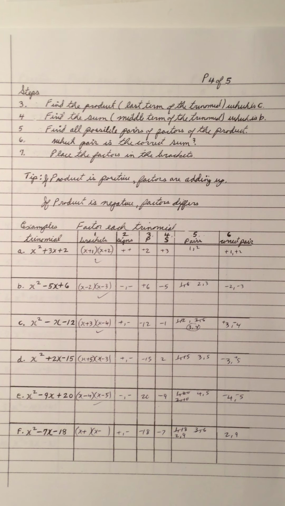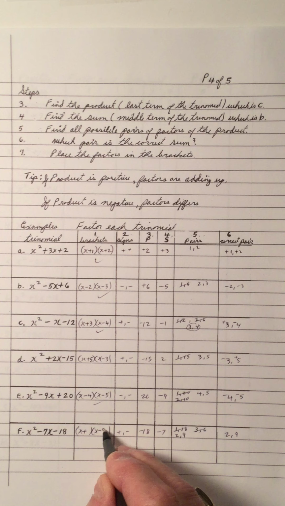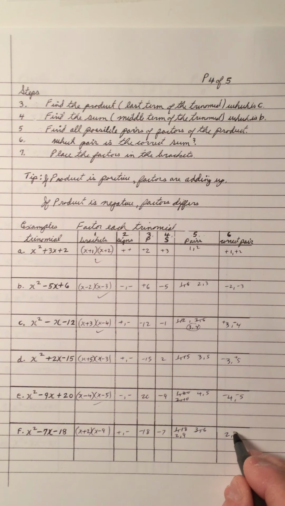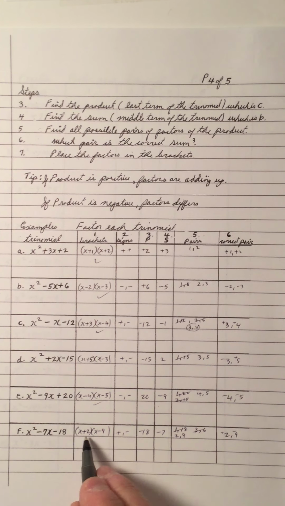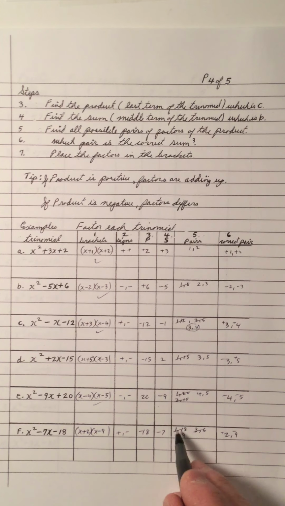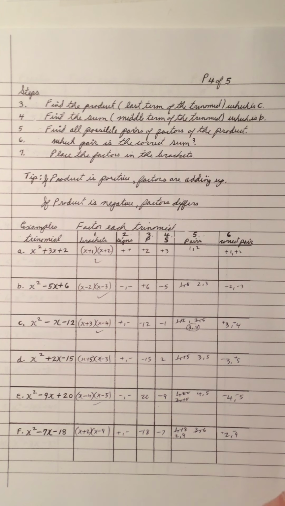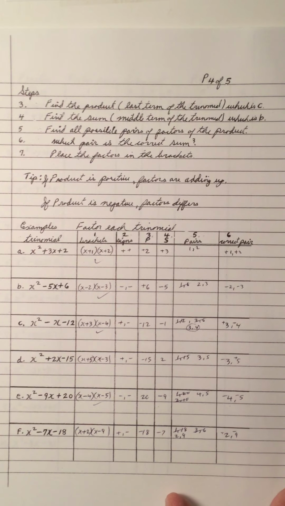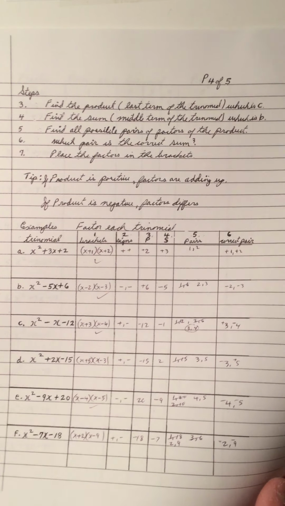So if it's a 2 and a 9, which one? The larger one is going to be negative. So it's a -9 and a +2. Right? -9, +2. You notice how I write down all my pairs. And because the signs are the same, I add them up. If the signs are different, I subtract. Remember that. That's a little trick that you use. Okay, let's continue.